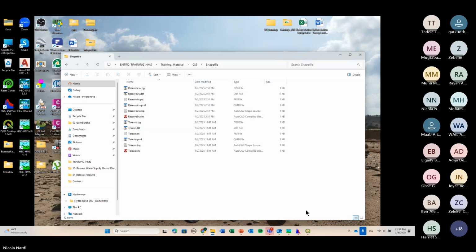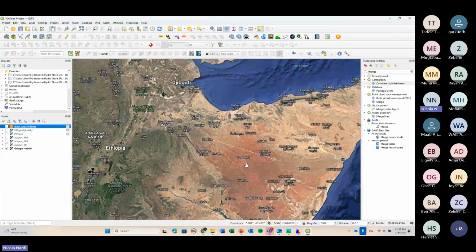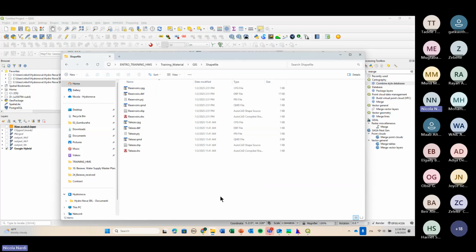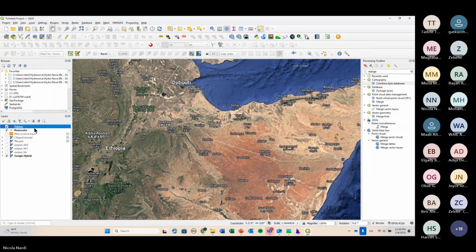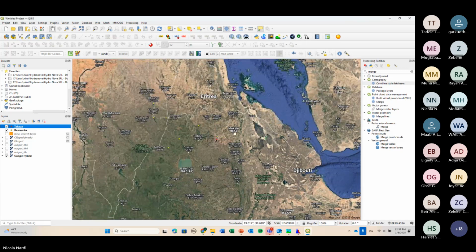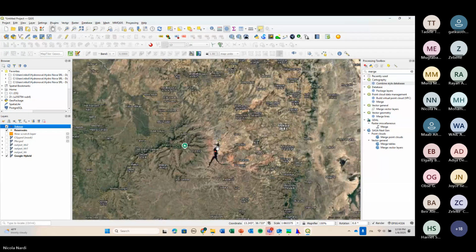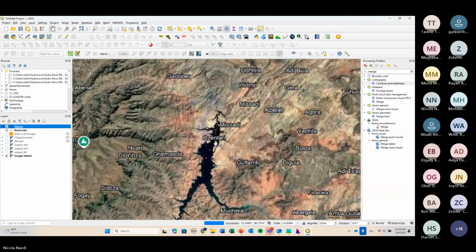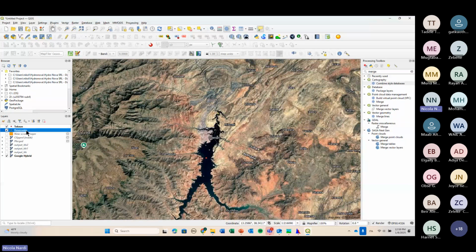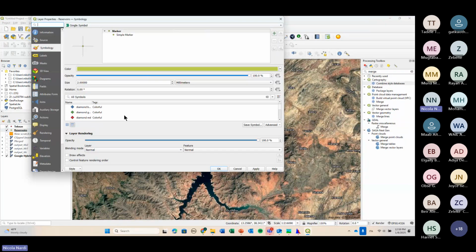Now, if we upload these shapefiles in QGIS, you see that, let me change the symbology a bit.